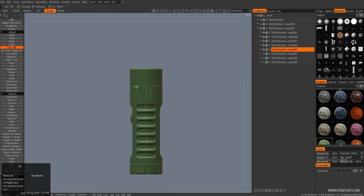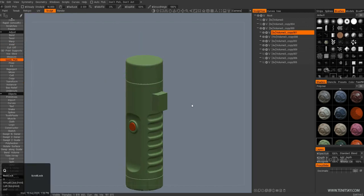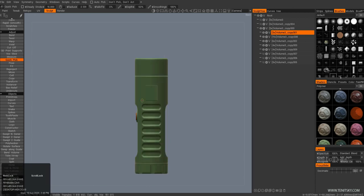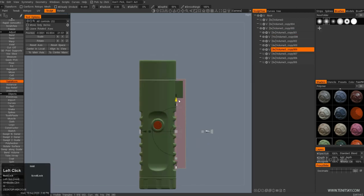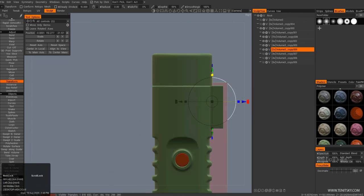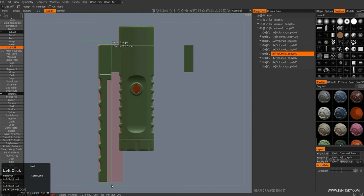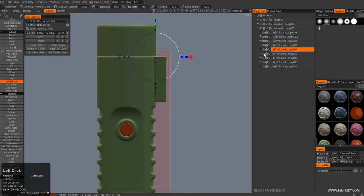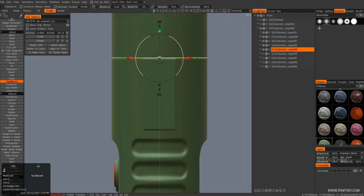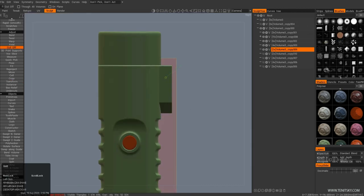So this is like a button piece. I realized that I didn't have enough space and changed the positioning. Again, I really like the flexibility of voxels. I don't have that flexibility with surface mode, so I don't use surface mode that much because I cannot just scale the mesh up and down and twist it and move it around and keep the integrity. In surface mode it's more destructive than in voxel mode.